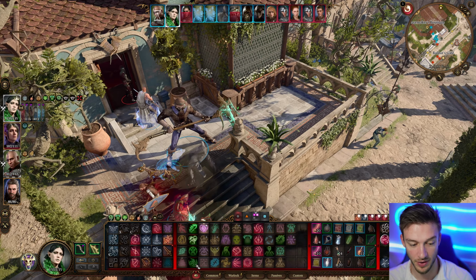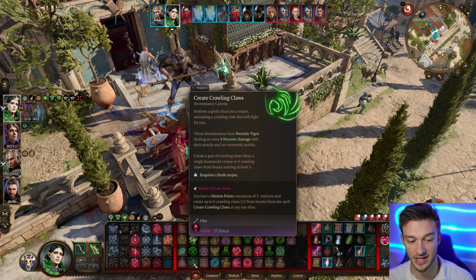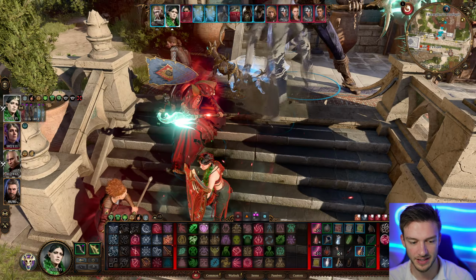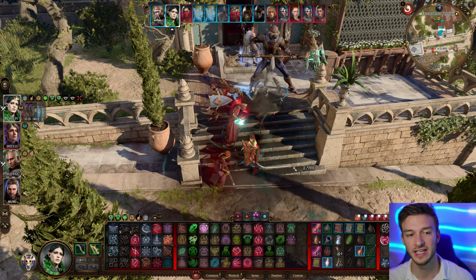You can also go ahead and use the crawling claws, which will create a bunch of claws that run around and deal damage for you. So yeah, this is a pretty fun Necromancer, Warlock, the undead.